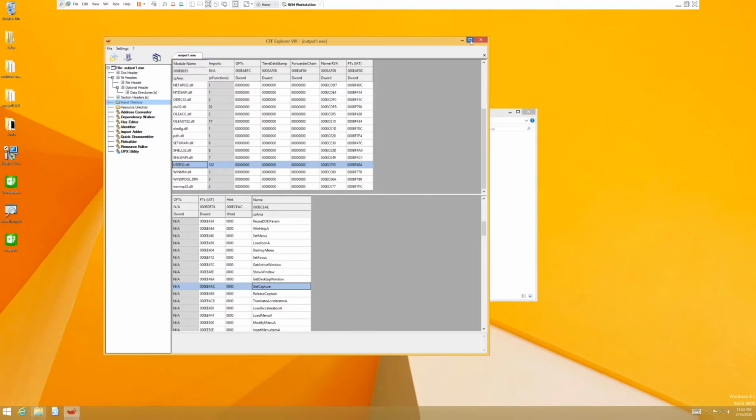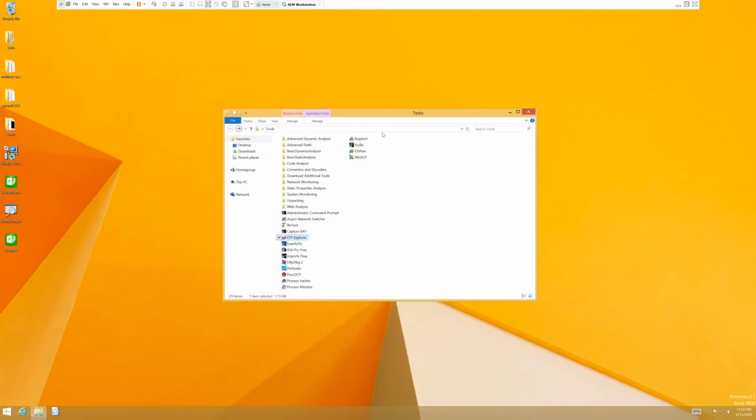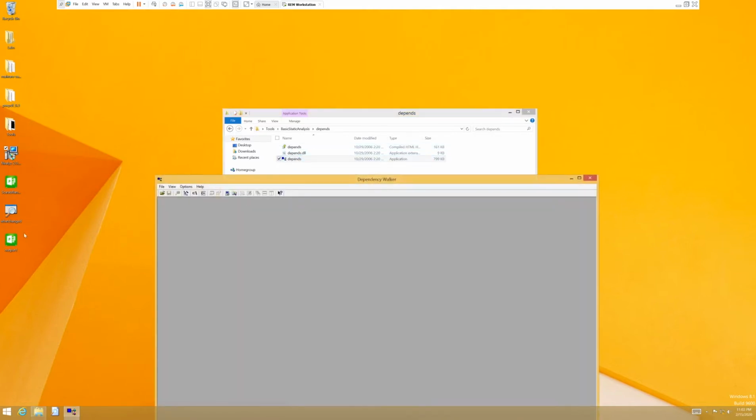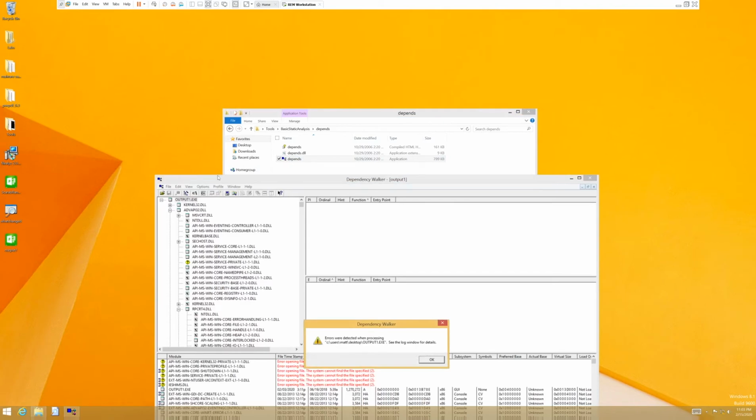Now closing CFF Explorer and heading on to Dependency Walker to cross-check whether CFF Explorer has failed to capture certain DLLs. There is one important DLL that we can see inside Dependency Walker.